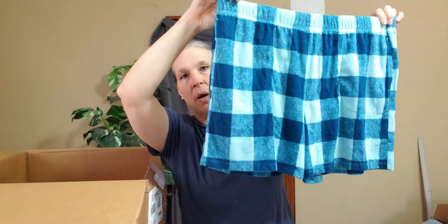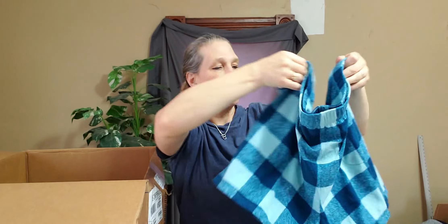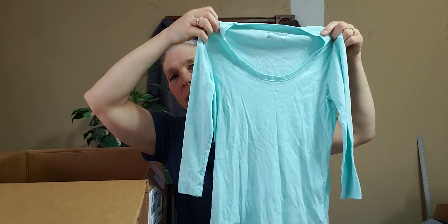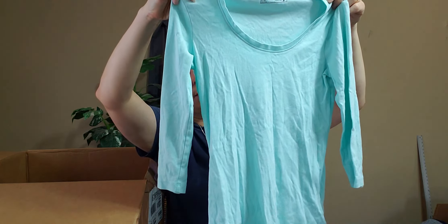Plus sizes have been great too. This one is new with tags — it is a double extra large, and I'm going to guess that these are pajama bottoms. Since my COG is so low on these, even if I list them for $20, by the time I do offers and everything, I'm still doubling or tripling my money. There's a nice scoop neck top — a really pretty mint green color. That's a great layer piece too: you can wear it during the summer if it's a little bit chilly, or put a jacket or blazer over it for work.